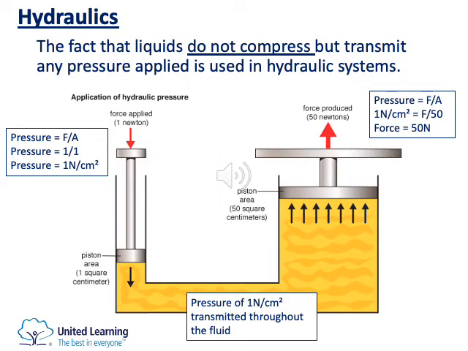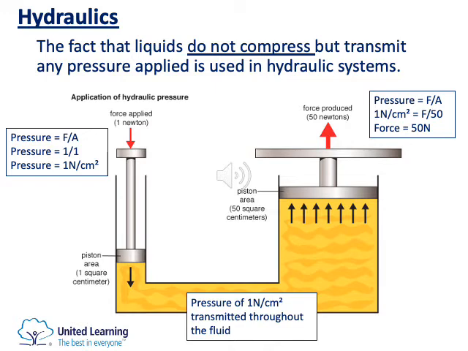In this section of this session, we're going to look at hydraulics. Hydraulics are literally 2 pistons which are connected to each other by liquid, and they work really well because liquids do not compress. The particles in liquids have no gaps between them. So if you compress a liquid, it transmits any pressure applied to it, and that is exactly how hydraulic systems work, by transmitting pressure.